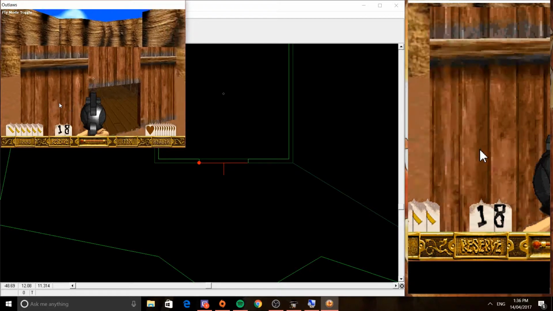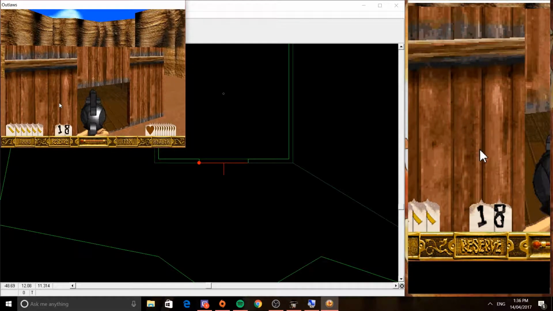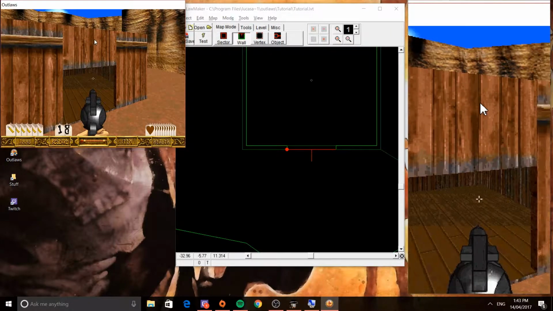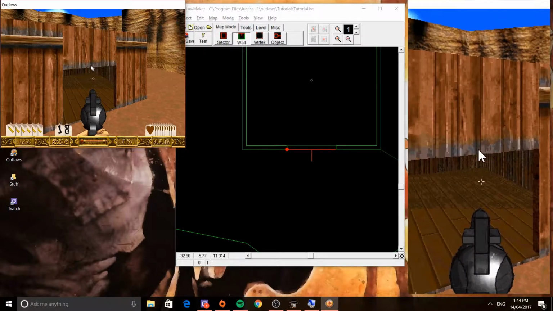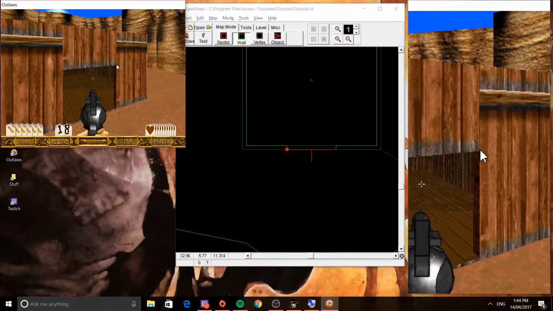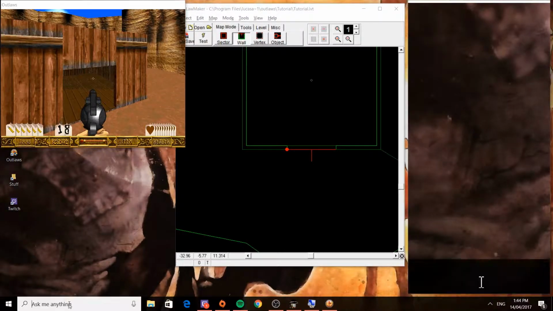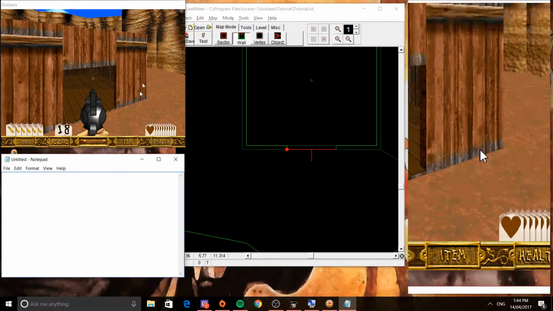That texture is still off center, and I'll just show you a quick way we can also fix that. Now, what we need to change here is what we call the texture offset on the Y-axis. And what we'll need to know to do that is the ceiling height of the doorway and the floor height of the outside of the house. So what I'll do, I'll just bring up a notepad just to note that down.